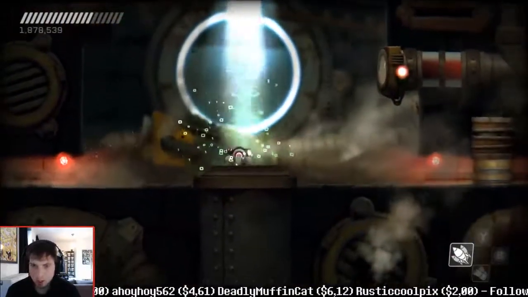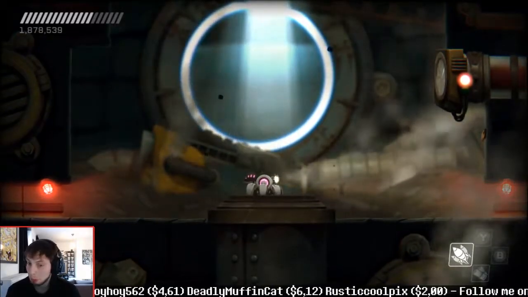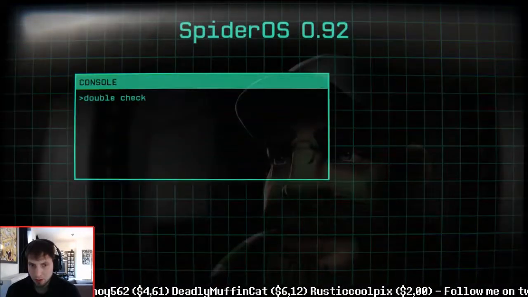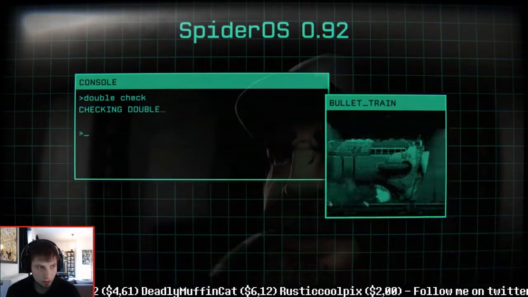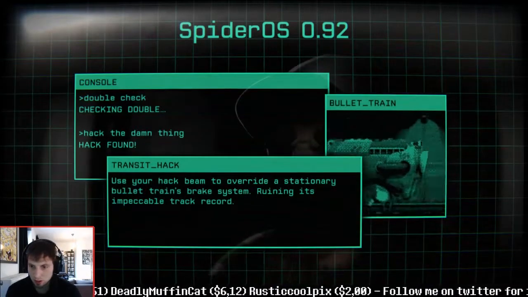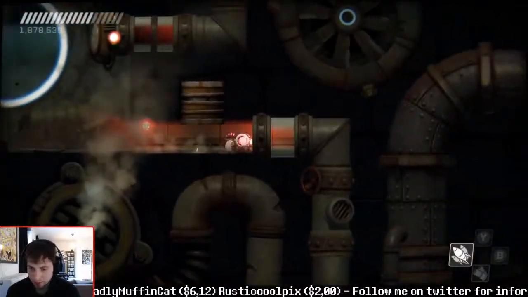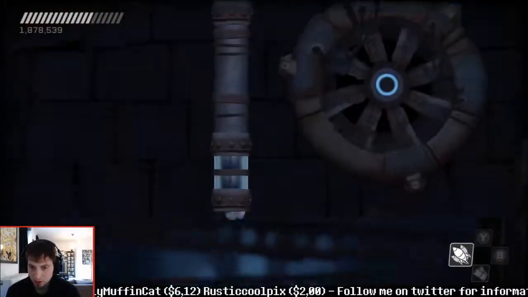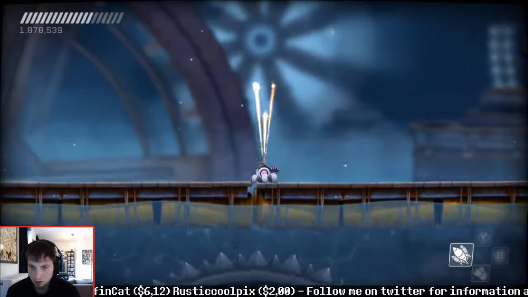Look what we got. Yes. This is the real deal, right? Maybe. Double check. You bet it's a real deal. Yahoo! Okay, now I can hack a train. Cool. Let's do that. Wait, that was my mission goal.